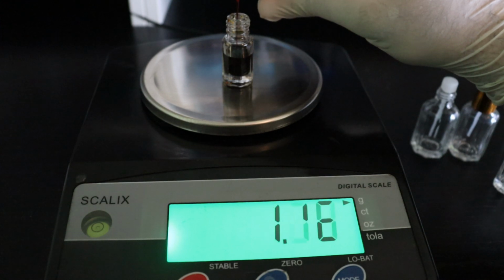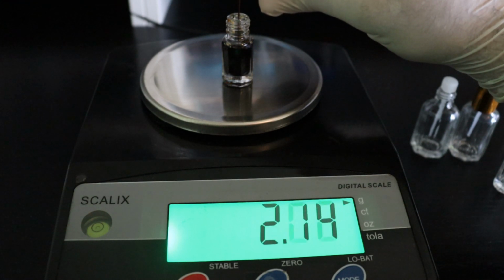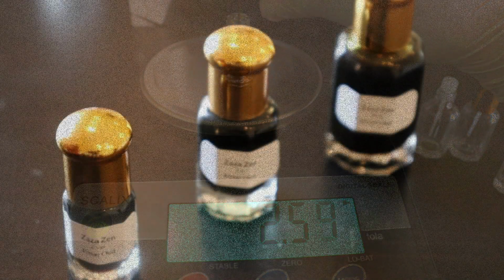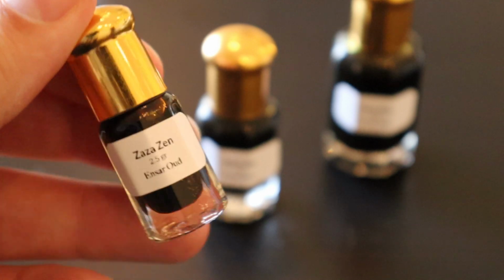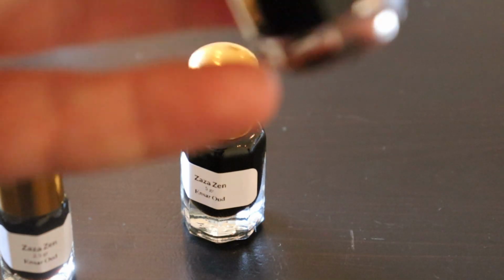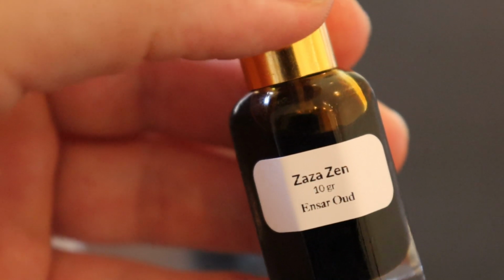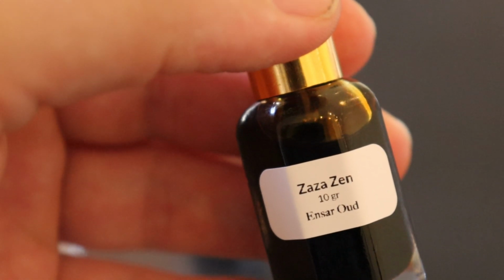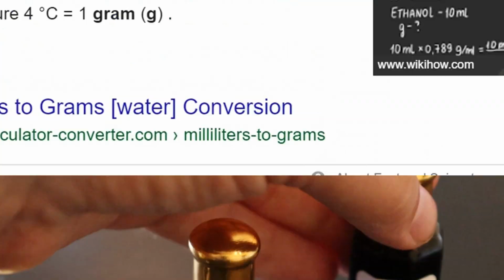Take a mid-tier artisanal oud oil of $550 per 3 grams, a supposed quarter tola. If you roll the dice and end up with a quarter tola bottle that actually only holds 2.5 grams, you just lost $92, and multiply that by 4 if you're expecting 12 grams from a tola bottle and get 10. You just lost $368 worth of oud buying a tola. And yes, supposed tola bottles can hold as little as 10 grams.